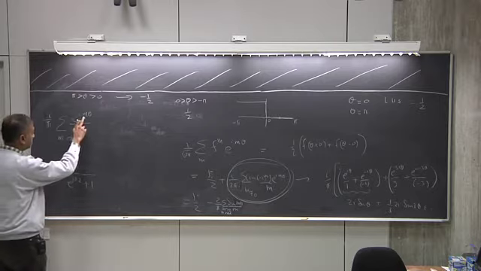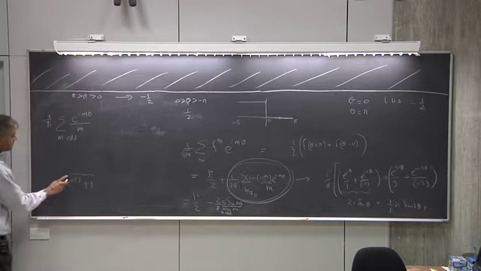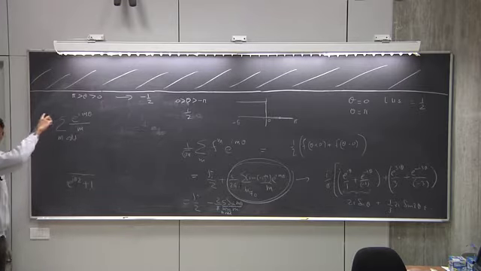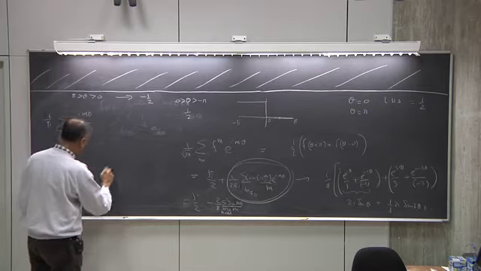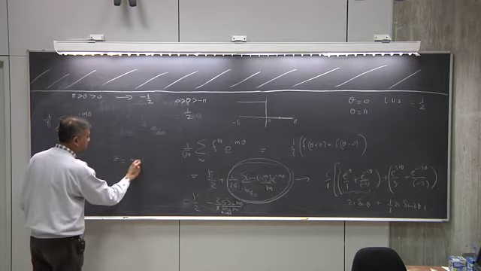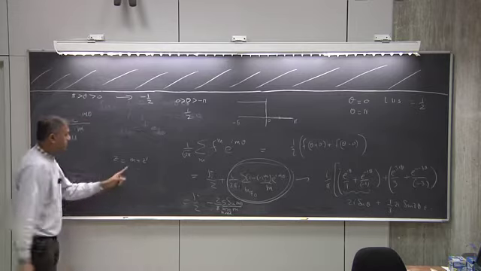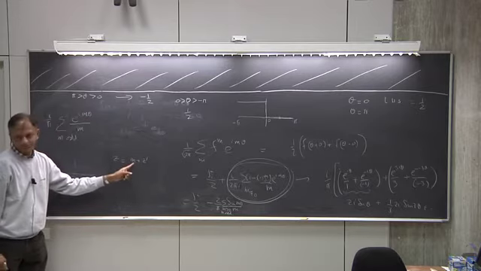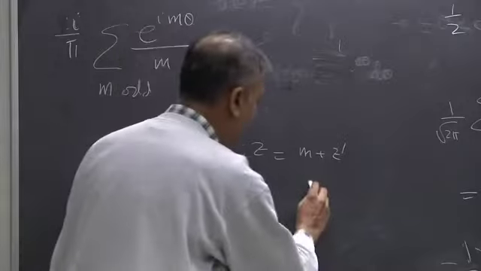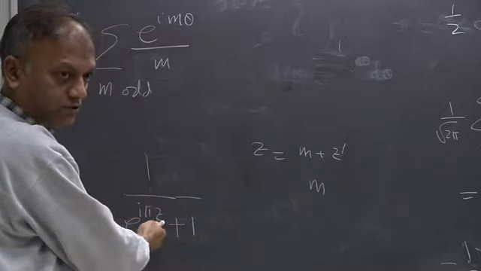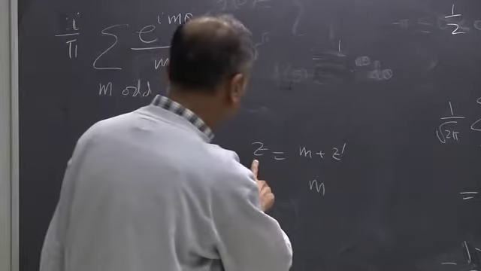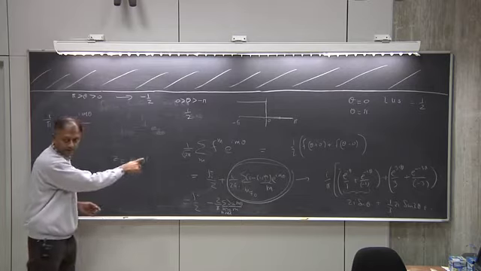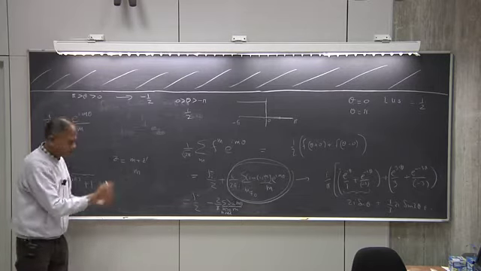Now, what do I want? The residue better be this whole thing, right? At z equal to odd integer, if you want. So let's expand z equal to m plus z prime. So we want to look at z near m, where m is odd, because we want to consider what is the residue, the Laurent coefficient d minus 1. Okay, so we want to expand z equal to m plus z prime, right? z prime is small, m is odd.